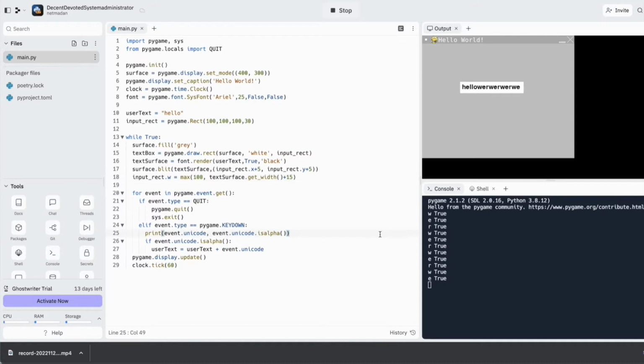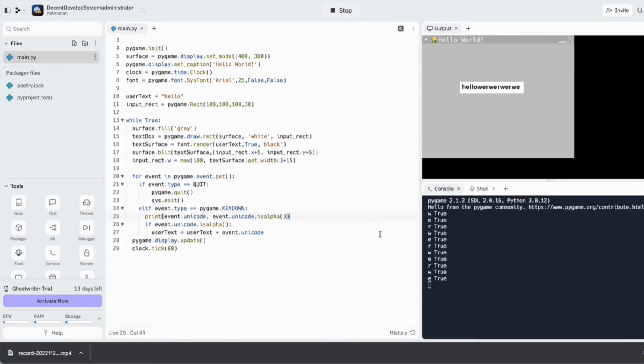Good. Now the next thing we want to do is to know how to handle a backspace. If we hit the backspace, we want the text value to get deleted.